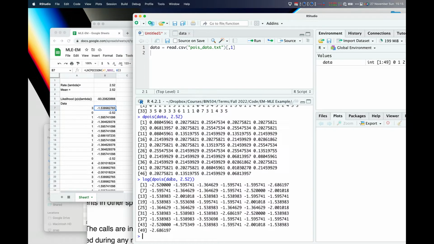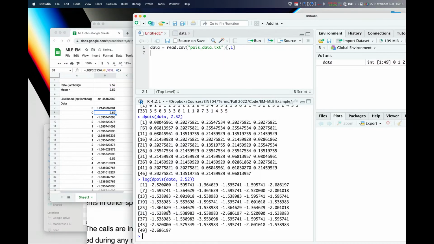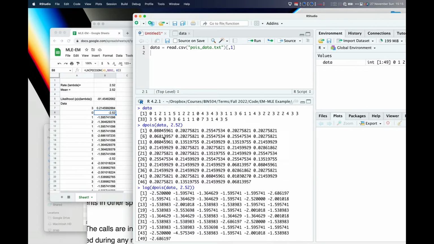Let's see what we did wrong here. Poisson, let me not take the logarithm for this for a minute. 0.21, and the Poisson of the data. Actually, there's something wrong here. I see.